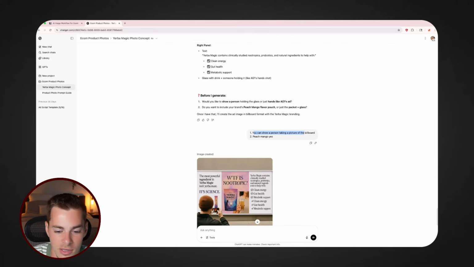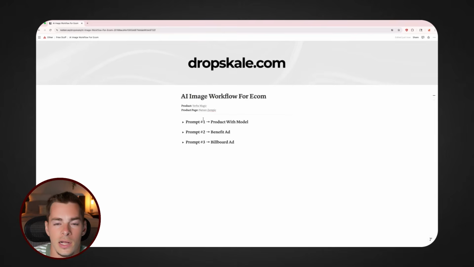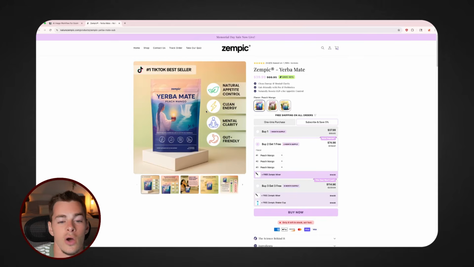Now I'd probably have to fix the graphic here and make sure that it's correct, because I don't think this looks realistic. And then I told them basically the flavor that we wanted to use, and this is what it produced. And when I did a little bit of further digging, I actually found a website that uses AI images. And so I want to show you this in action, right? This isn't theoretical. These are images that you can bring over into your brand and that other companies are actively using to get ahead. So as you can see, this brand is called Nature's Zempic.